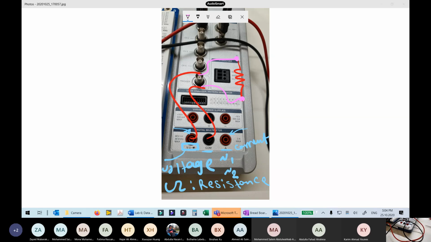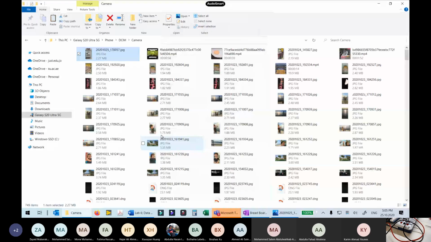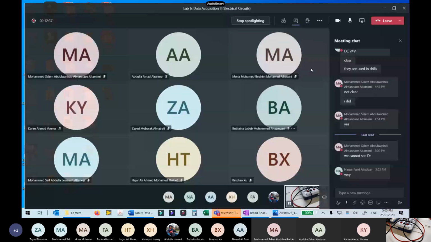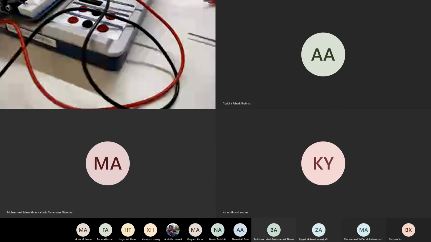Let's take a picture of that. All right, I'll import it from my phone. All right, so this is what we are doing currently.